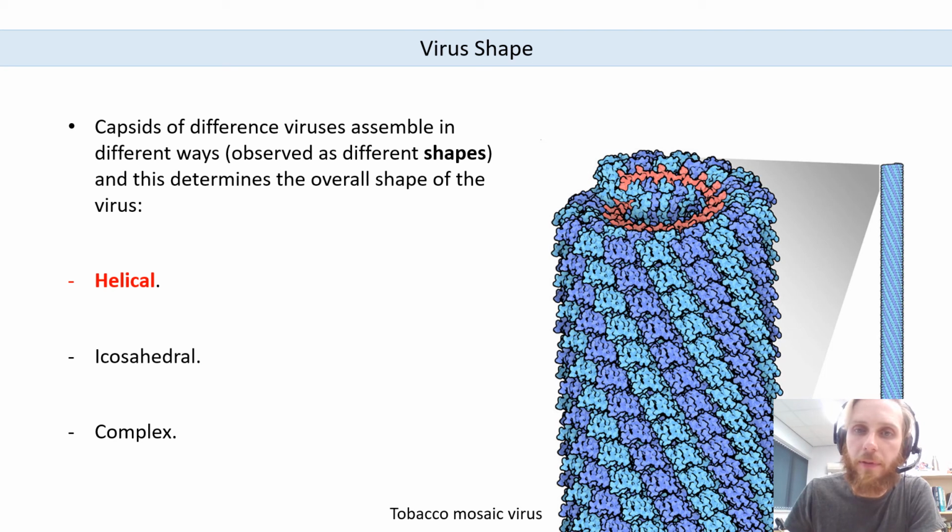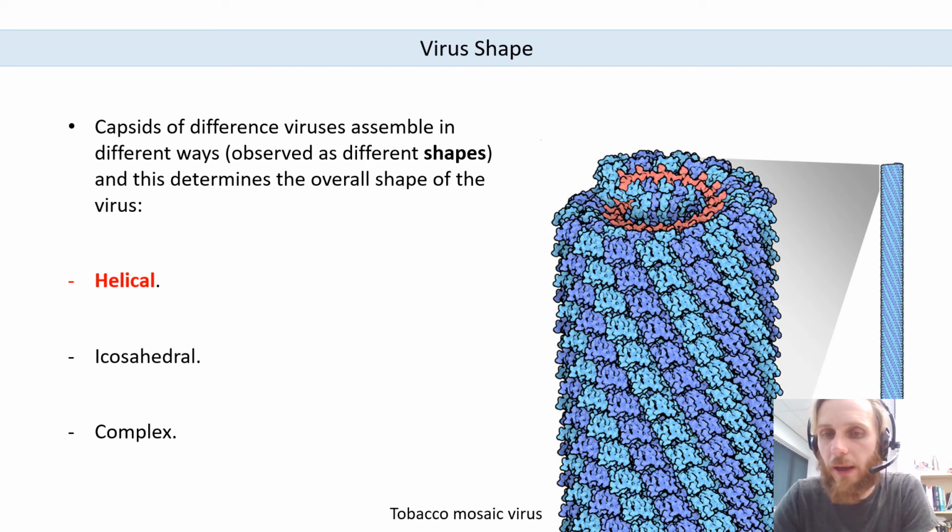What usually happens is the genome inside, so if you remember, we have the nucleic acid genome within the capsid. The genome is wrapped around the center of this helix. Again, it almost looks like DNA, but what it actually is is a nucleic acid genome, which could be DNA or RNA, wrapped around the inside of this protein helix. One type of virus that has this structure is the tobacco mosaic virus. There are quite a few others as well.